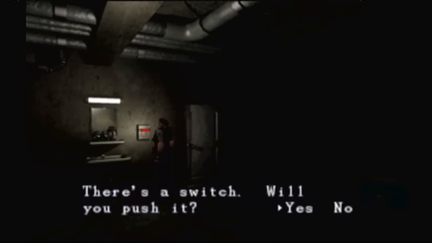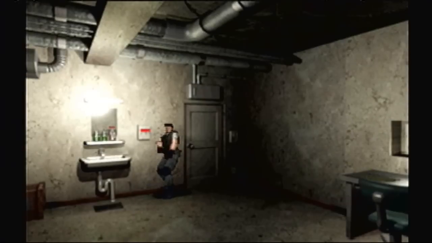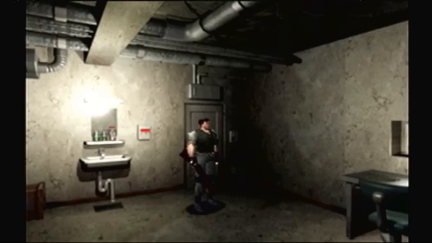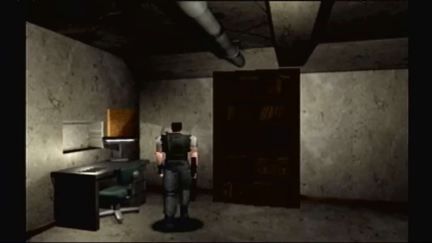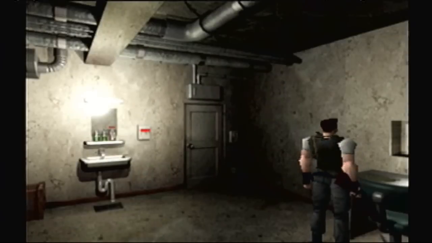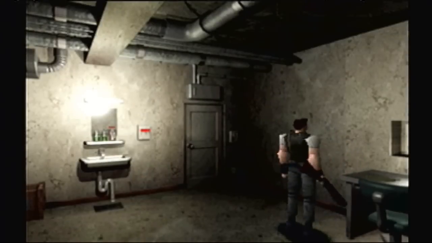Well, let's check some rooms, shall we? I do not like this. There's a switch. Will you push it? I don't like this one little bit, because there was the mirror there, and I thought one of the things in the background was, well, a zombie or something. I do not like this laboratory, Sam I am. I will not eat it.